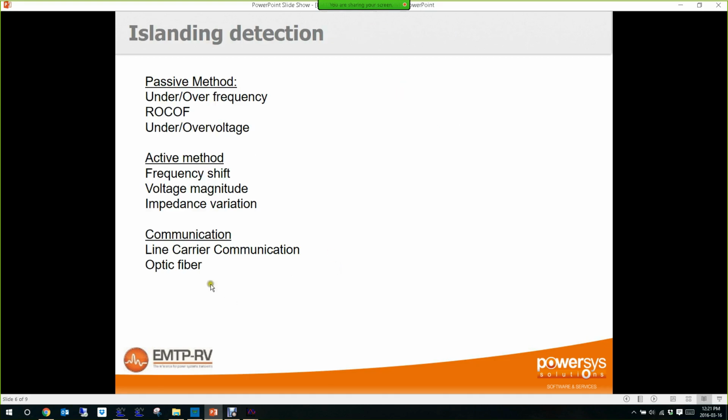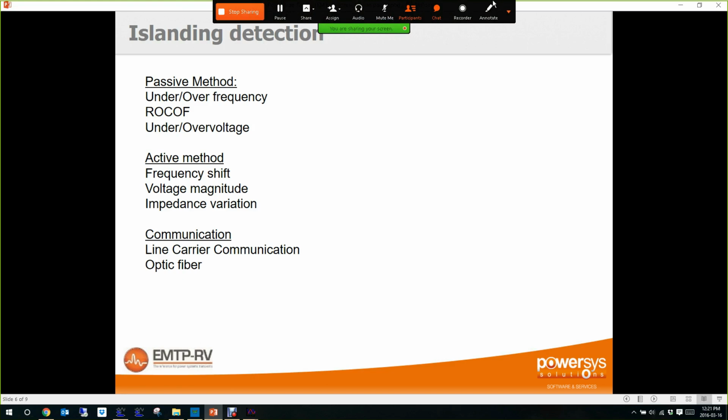So for the islanding detection, here are a few other methods I talked about. Two other ones are: you can use communication, or you can also use power line carrier communication, which means that you use the line to carry the signal. You inject some high frequency signal from the utility side, and you have a receptor on the microgrid side, and if at some point you lose the signal, you declare islanding.